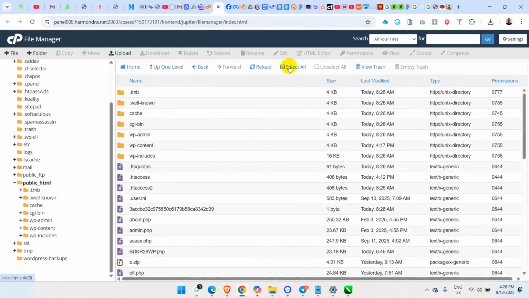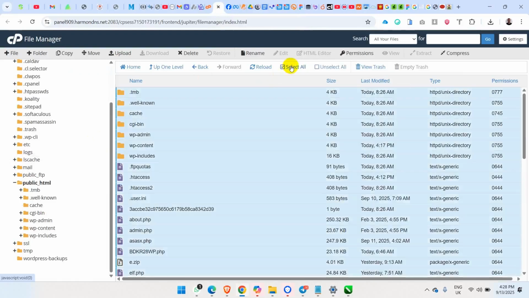Now I'm just going to come here and select all. Once I select all, I'm going to show you. I will deselect this particular one by holding Control while clicking on it. This one is responsible for your CSS and SSL and all those, so I'll just leave this .well-known.